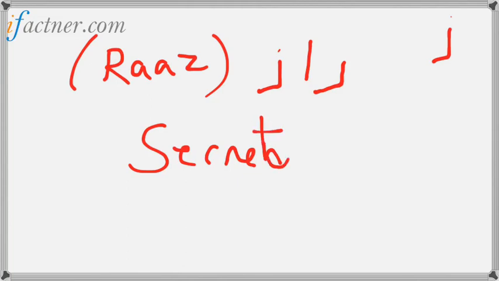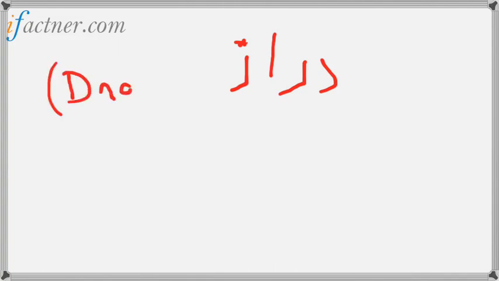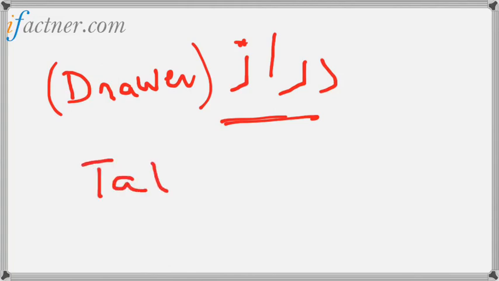Then there is a word called Daraz. Dal, Re, Alif, Z. Daraz. Daraz means a drawer, like a drawer in the kitchen cabinet, and Daraz also means someone who is very tall. So this is how we use letter Z in the beginning, in the middle, and at the end of the word. Let's discuss letter Ye.